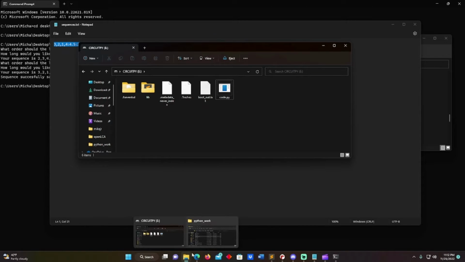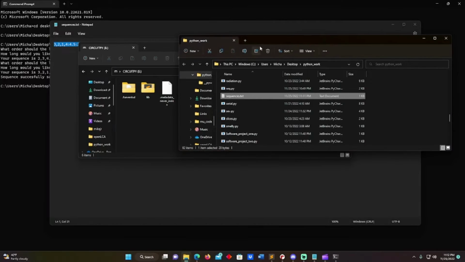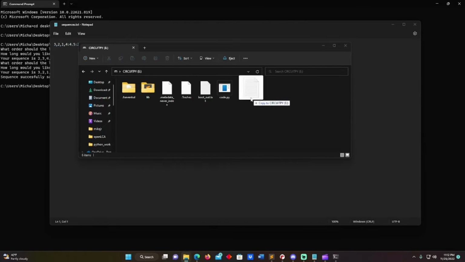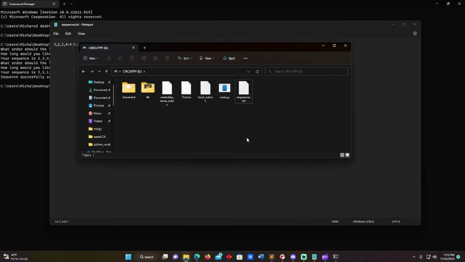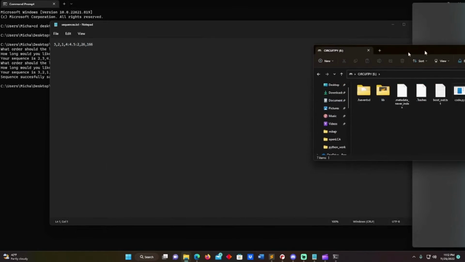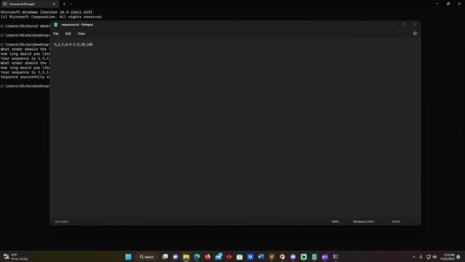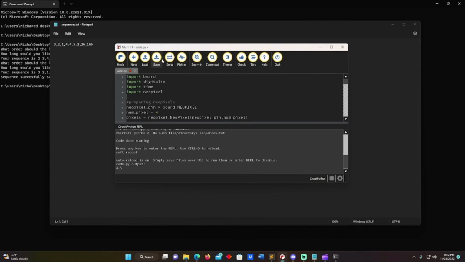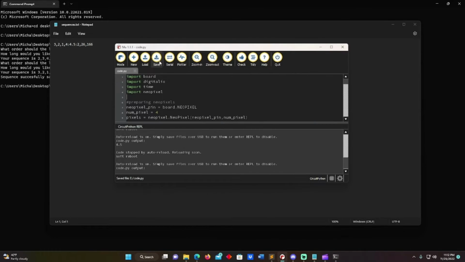And we're going to drop in sequences.txt. And then when we run the code, I'll show you what the output looks like.